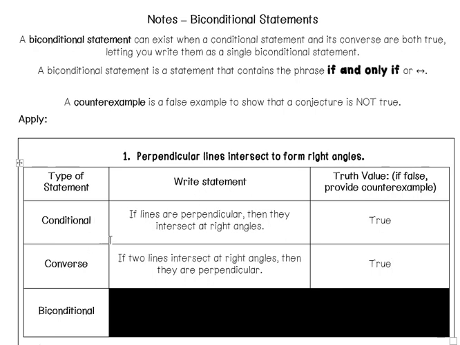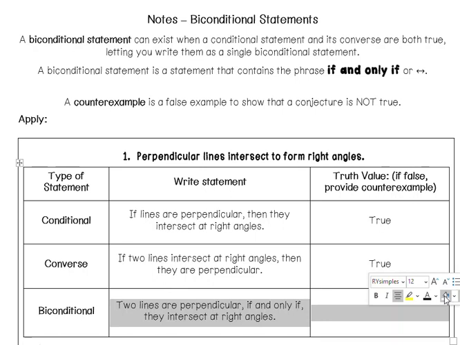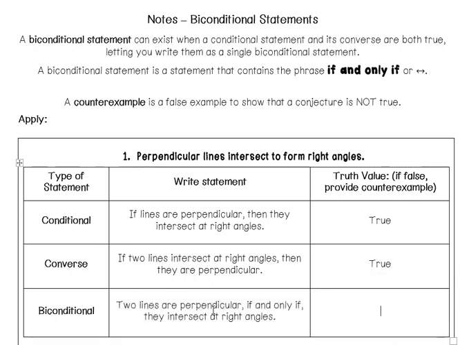So because we have the conditional and the converse both being true statements, we're allowed to rewrite this as a biconditional statement. And to do that, we end up getting the statement that says two lines are perpendicular if and only if they intersect at right angles. This can only be true if the lines intersect at right angles. If that doesn't happen, then there's no way we could ever call those two lines perpendicular. So because both of these were true, we were allowed to write the biconditional statement like this using the "if and only if" phrase there.